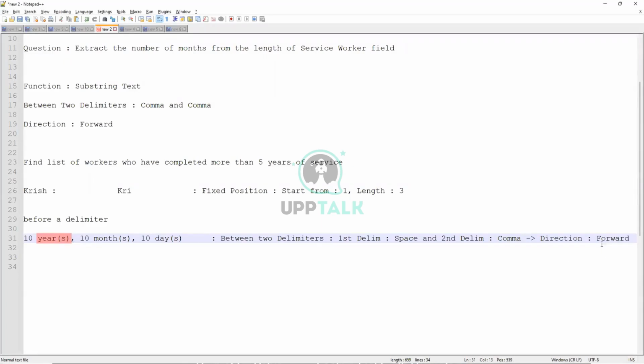Understood. Now just let me tweak this. Instead of direction forward, I said direction backward. Now what will happen? Same string. First delimiter is space, second delimiter is comma. Now it is reading in what direction?